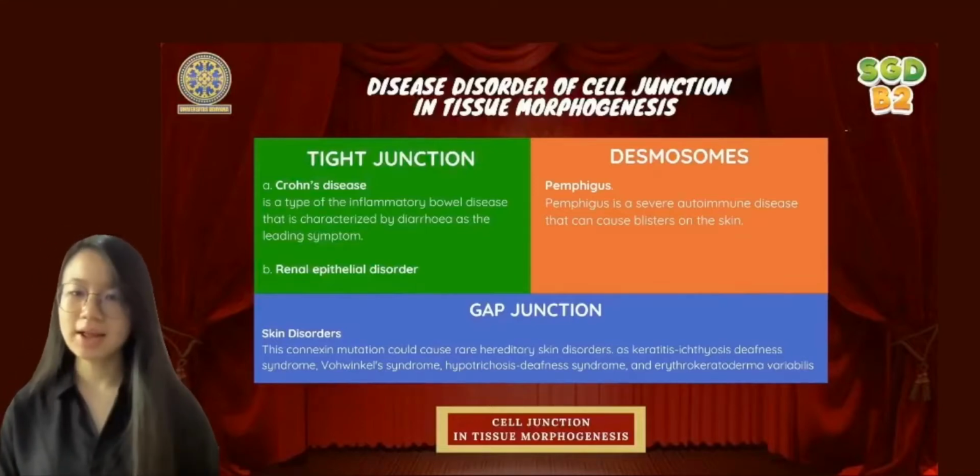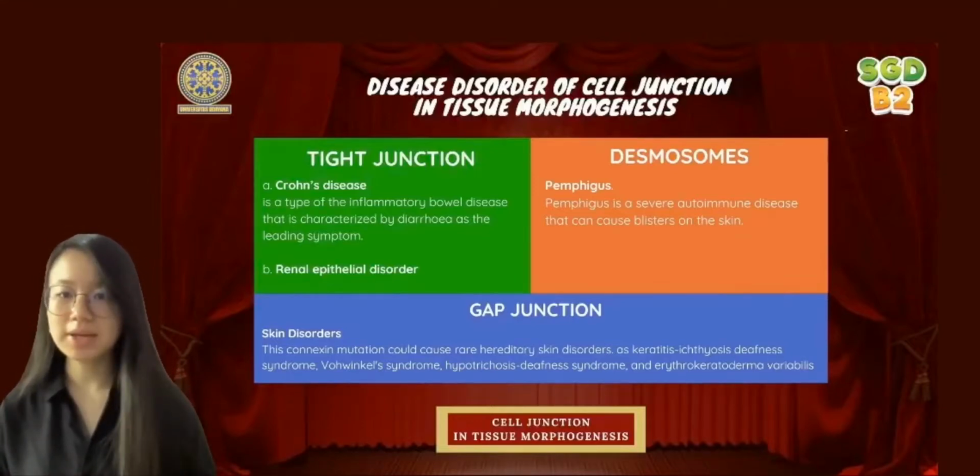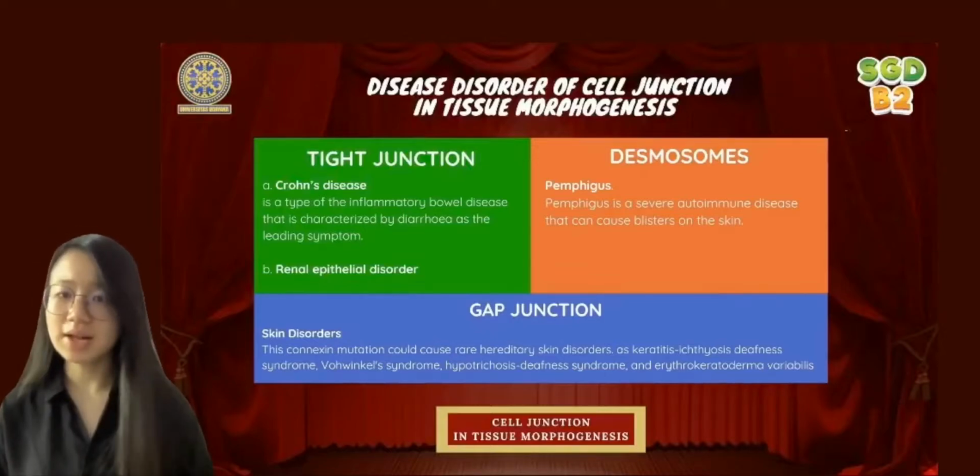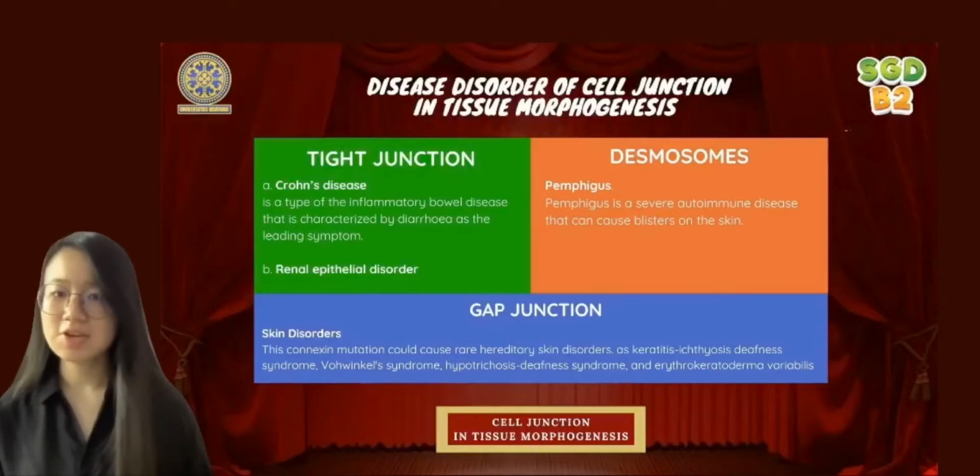B. Renal epithelial disorder. Proper tight junction assembly is required during renal development and morphogenesis, but the segmentation of the renal may lead to the formation of unique nephron segments in the epithelial tissue. Another various factors also could be resulted in tight junction disassembly, increase of cells apoptosis, and tubular cell detachment.